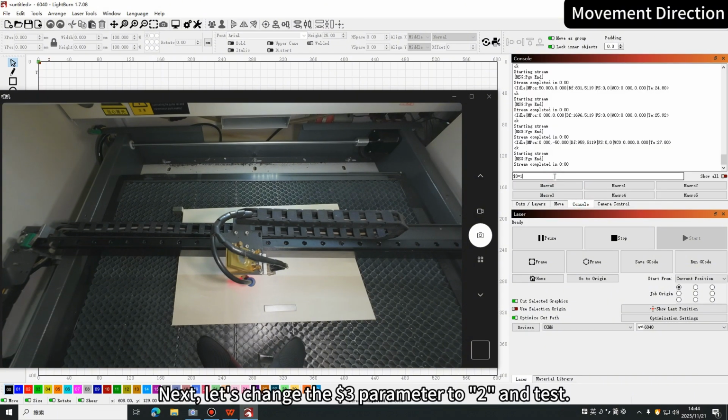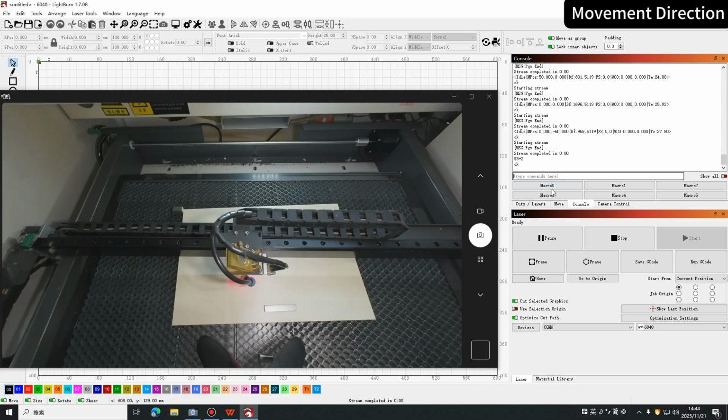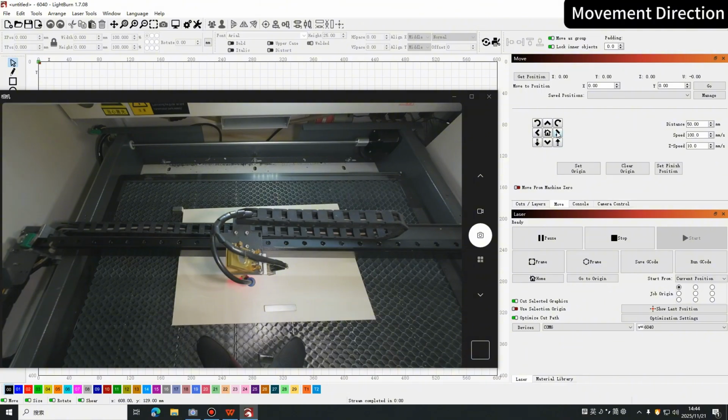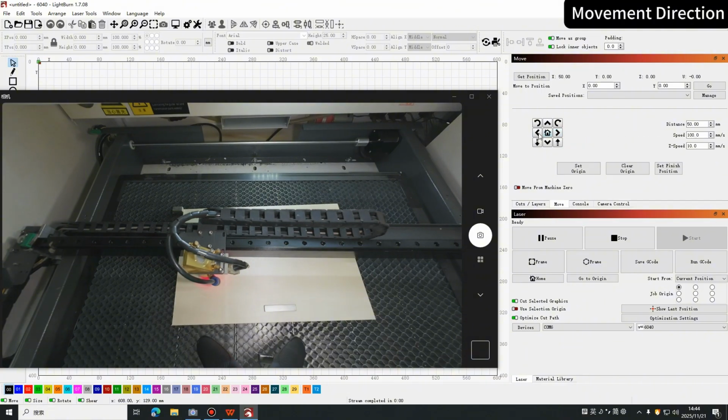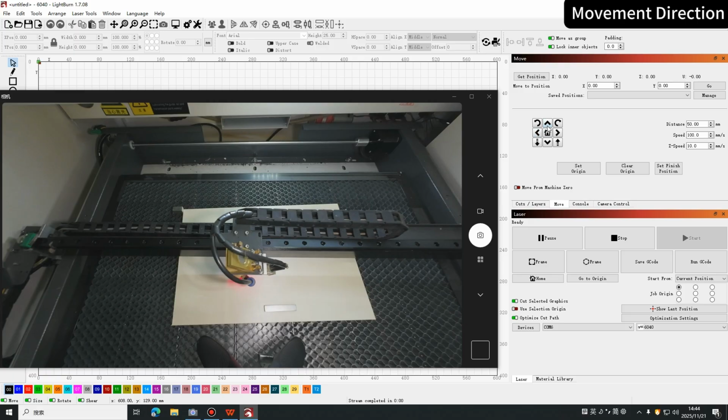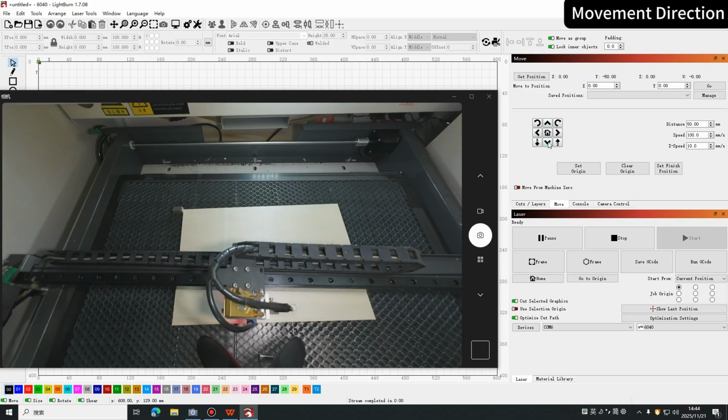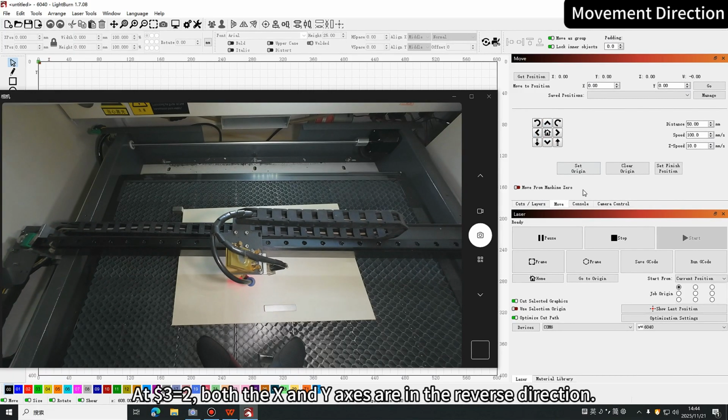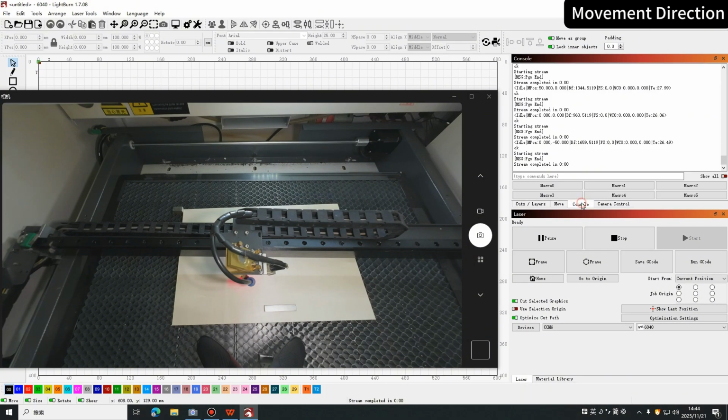Next, let's change the $3 parameter to 2 and test. At $3=2, both the X and Y-axes are in the reverse direction.